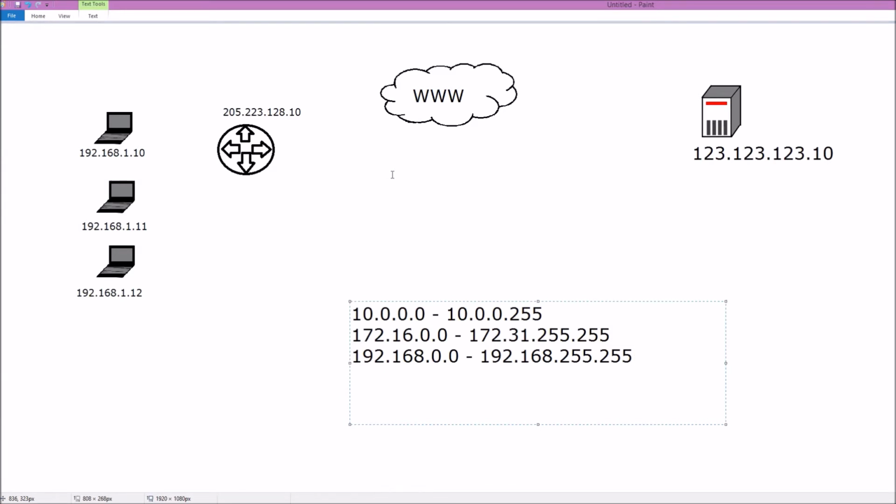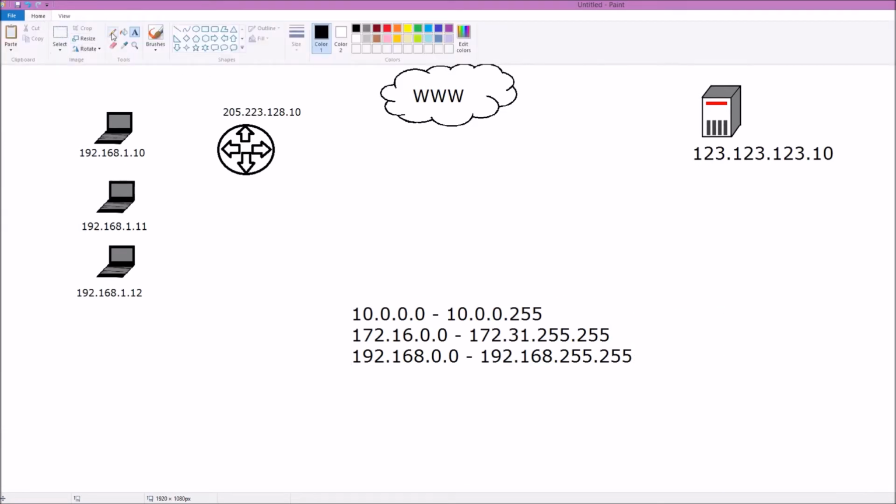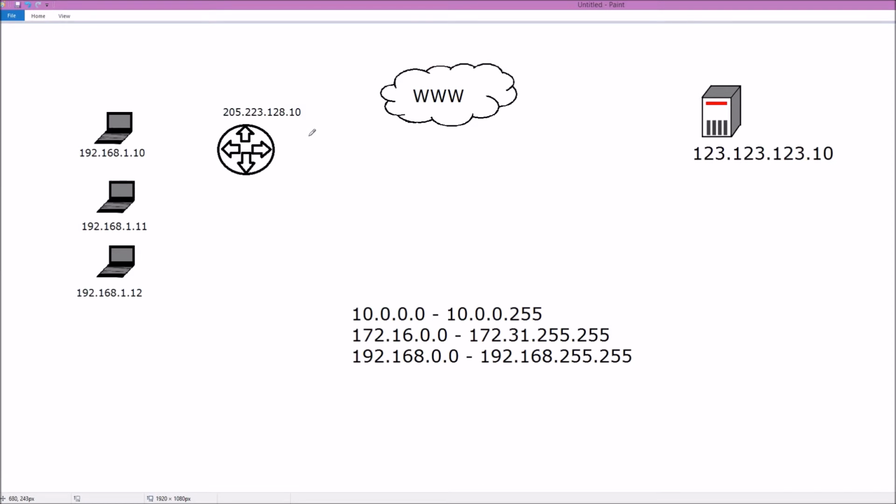Well, so how does NAT actually work in this case? It's actually pretty simple the way it works. So let's switch over to something I can draw with here. Perfect. So what's going to happen is one of these computers wants to talk to my web server way over here. So this computer is going to basically say, I want to talk. So it's going to go to the router.